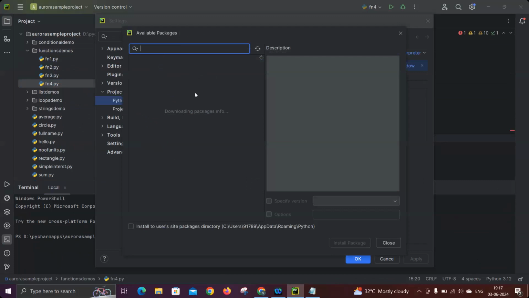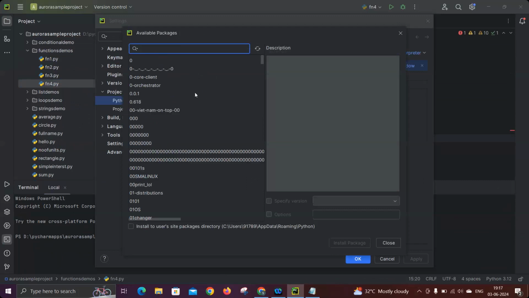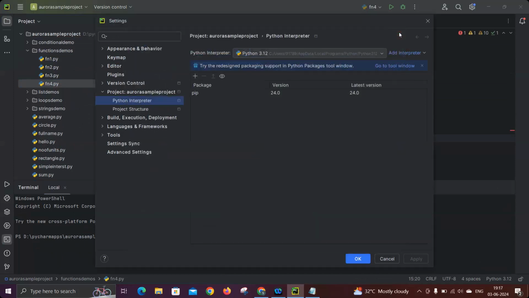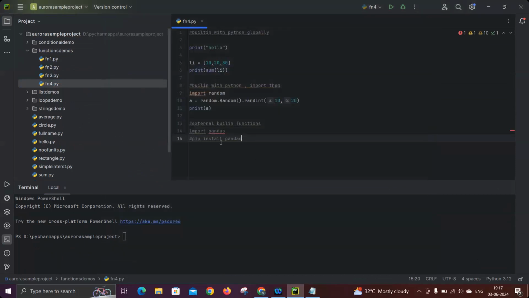from the internet. Also remember, all these libraries are external libraries which are available with a free license globally, so if you want to install them you need internet, because they are not locally available; it will fetch them from the internet. Let's take the example of pandas. If you type pandas, it will search all the relevant libraries, so all are available. Whichever you require, select it and click on install package. Simple. So these are the different approaches you can use to install external libraries in Python, and after that you can use them directly.